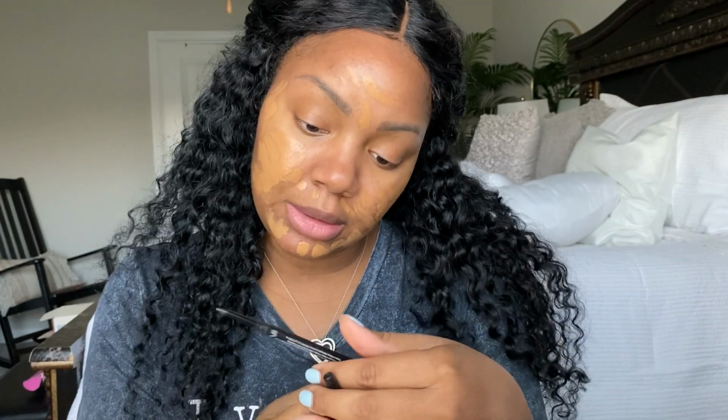So bear with me. I'm gonna take the Morphe brow pencil in the color Java. I'm gonna go ahead and do my brows. You already know I am tattooed, but this is how I actually go in and kind of fill them in a little bit more and clean them up. I like to work on my brows while this dries down a little bit.